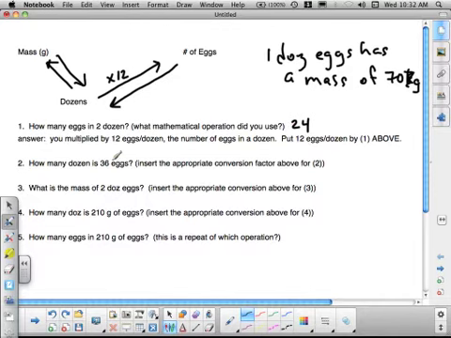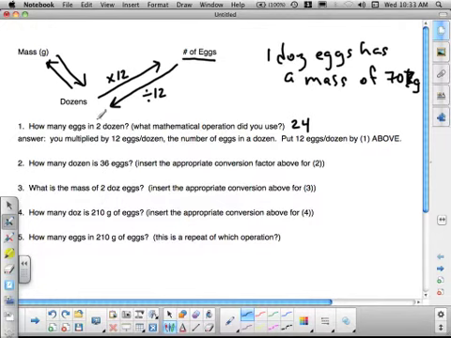How many dozen is 36 eggs? So you're starting here now. And I know that automatically in your head you knew that it was 3, but what you did in your head was you divided by 12. If only I could always understand what's going on in your heads. So when I go back and forth between dozens and eggs, I am multiplying by 12 in one direction, dividing by 12 in another. We're going to be doing exactly the same thing when we get to the mole. Our number just won't be 12. It's going to be Avogadro's number. But we'll get there in a minute.